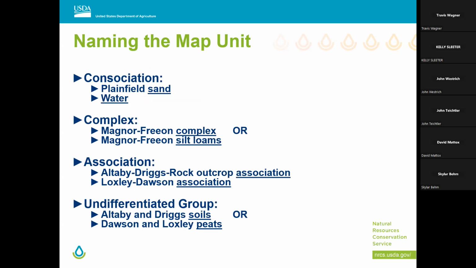So naming map units, as they went through and did the naming of map units, a consociation, again going back to that hierarchy on what that percentage of major component is, usually that 75% threshold. And water can be a consociation, Plainfield sand, that's a consociation. You get into complexes where they're separated by a dash. These are examples of how I've seen some people misinterpret complexes and undifferentiated groups. They can have the same surface texture, the big difference is complexes are separated by hyphens and undifferentiated groups are separated by the word "and." Associations are also separated by hyphens, but they will always follow with the word "association." So you know that those components are usually large in extent and they can be separated, which is different than a complex that can't be delineated at that scale.